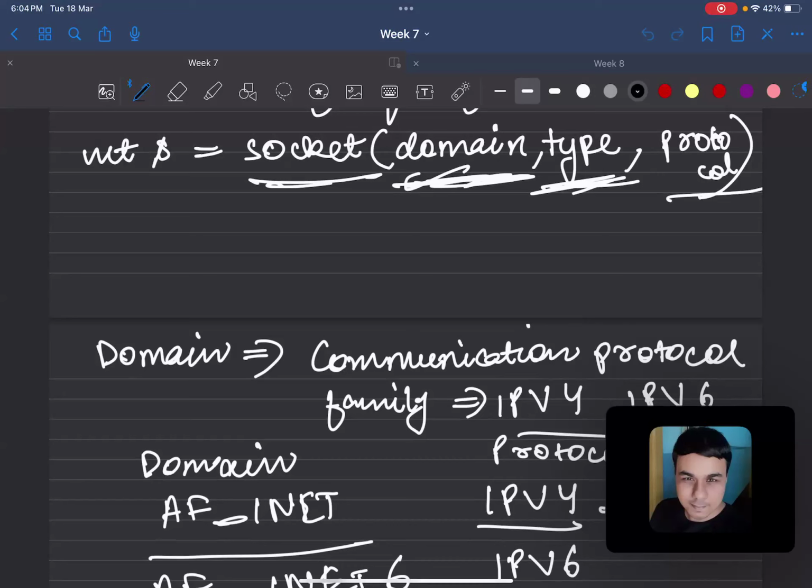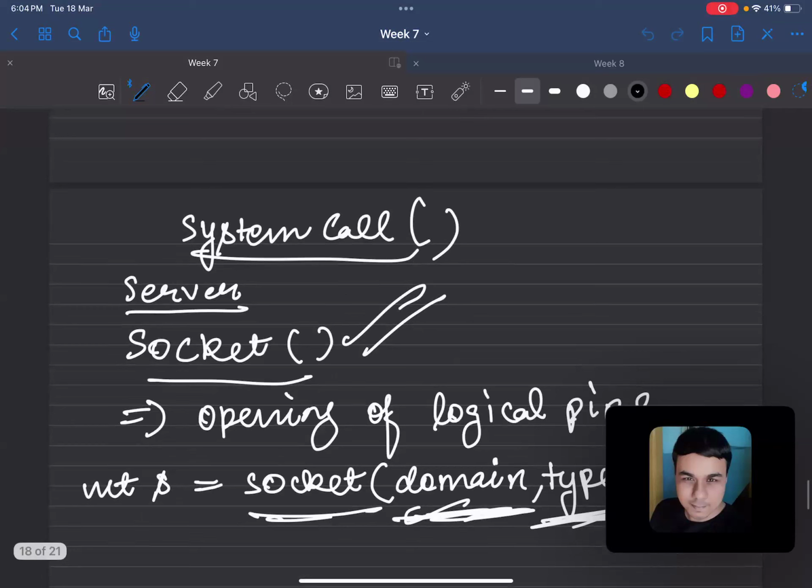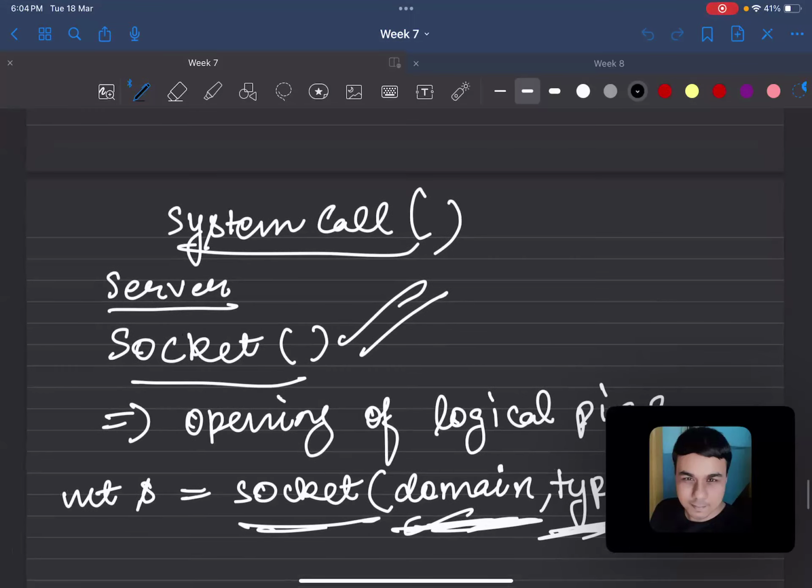Then we were going through each and all the system calls which are used in sockets, so that it can help us in the programming part. So let's focus on the system call part very carefully. Listen very carefully, because when I do the programming, we'll discuss the same system calls.